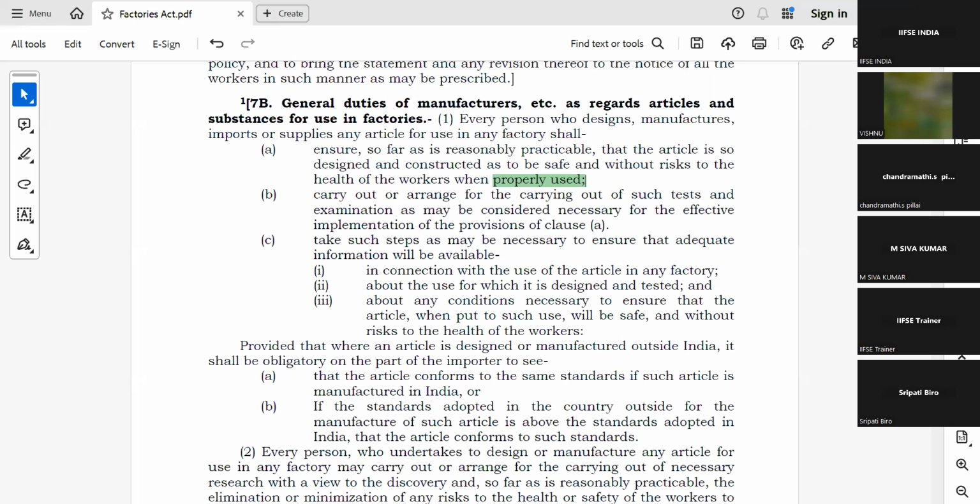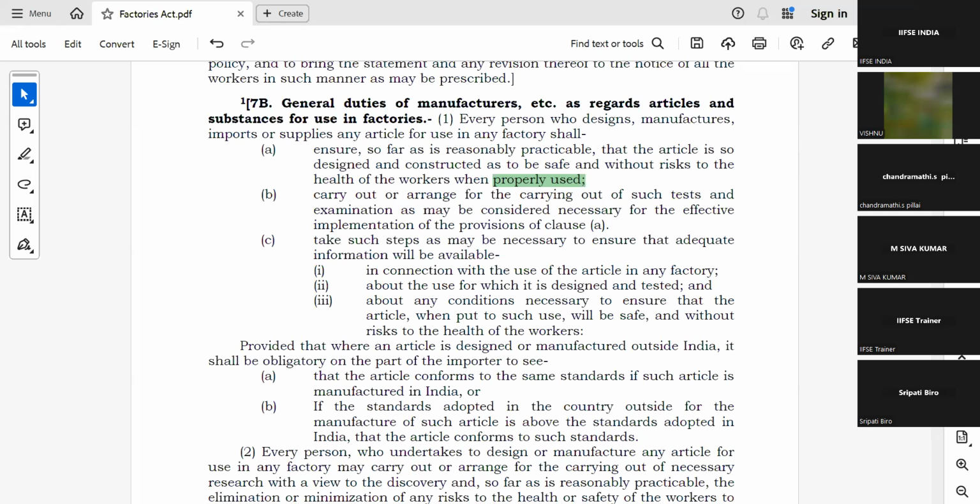అంటే ఏంటంటే ఎవరైతే మ్యానుఫ్యాక్చర్ ఉన్నారో వాళ్ళు ఏదైతే ఒక వస్తువుని కానీ ఏదన్నా ఒక పదార్థాన్ని కానీ ఏదన్నా మెటీరియల్ రెడీ చేసినప్పుడు it should not going to create any safety issues or any other health related issues until unless it is being used in a proper manner. Then it has to be tested in all the cases with respect to the product which they have made. Then in such steps as may be necessary to ensure the adequate information will be available.